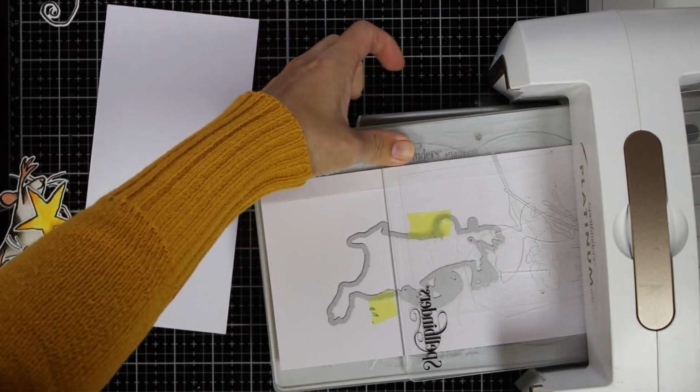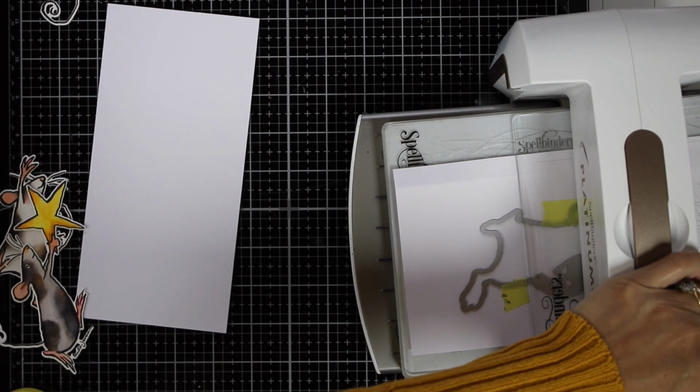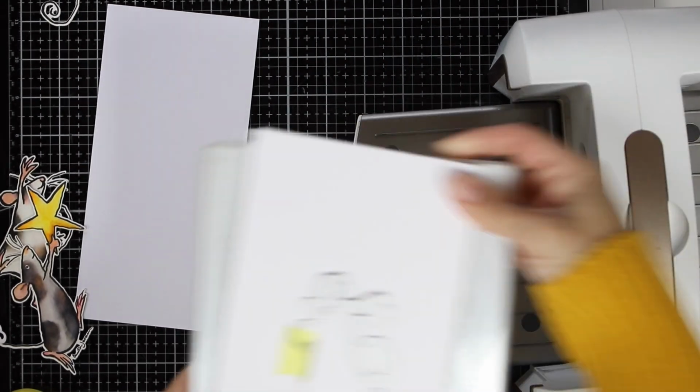I love the Spellbinders Platinum die cutting machine because the edges of the plates don't impose on the paper while doing partial die cutting.